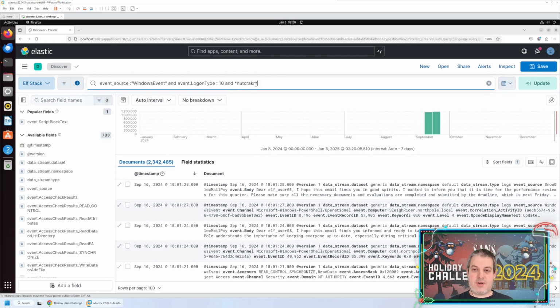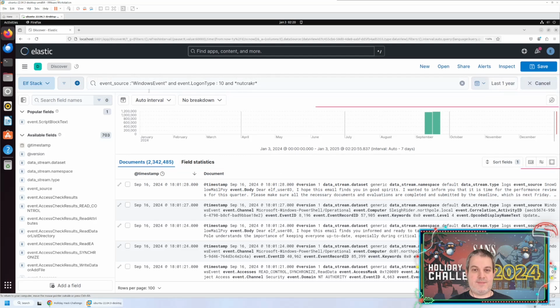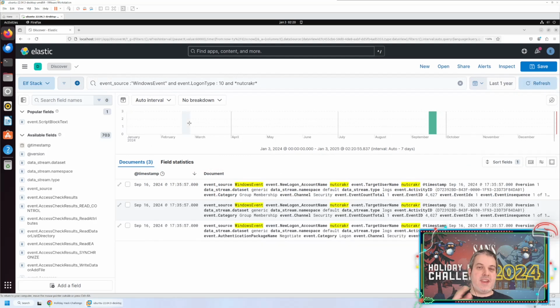I'm going to look for the username Nutcracker, and I'm just lazy doing it. The event ID is 4624 for successful logons, but if I'm filtering for the exact logon type, as you can see, I'm going to have great results. So there's really no need to enter the event ID here.